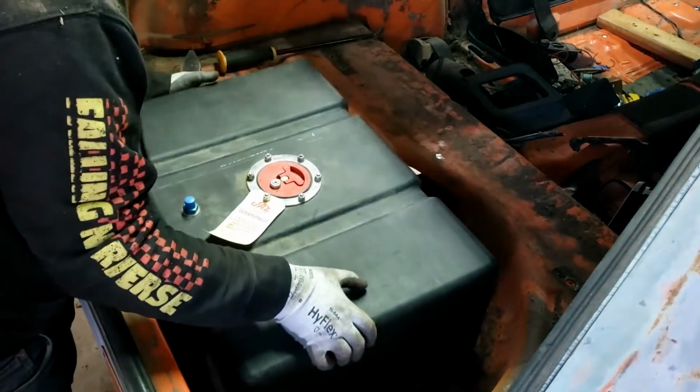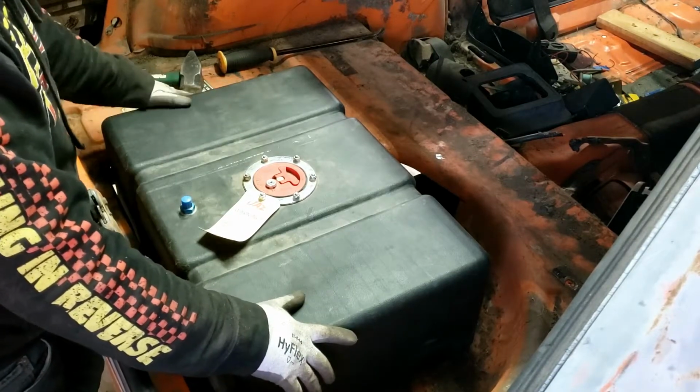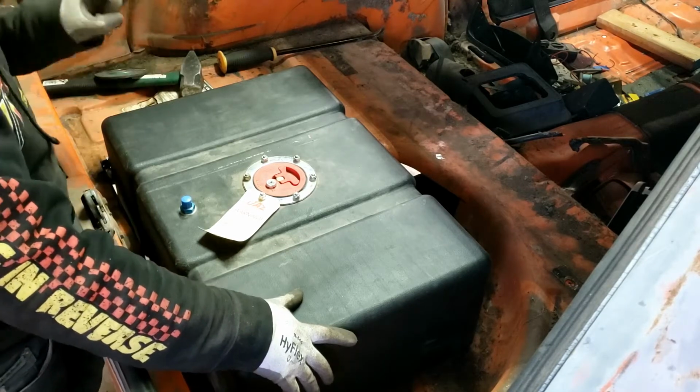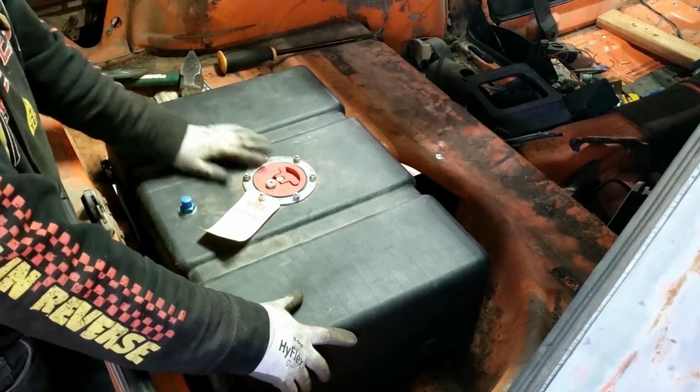Just like that. So I like the height here. Like I said, it's probably about halfway to this floor, which is perfect. That's exactly what I wanted. I'm going to have plenty of visibility through the back, so it shouldn't be too big of a deal to fuel this thing up and things like that.